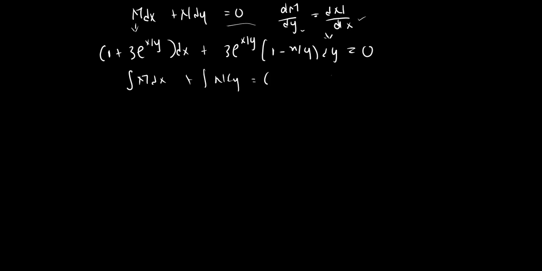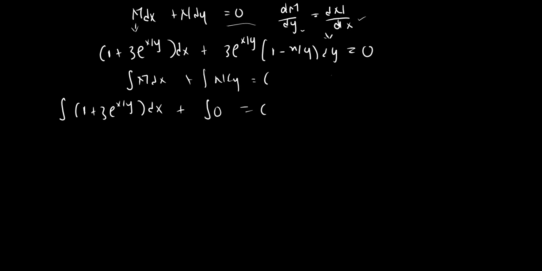Now remember, for dy, you're going to only integrate the part of N that has y alone. The moment it has x, you're not going to integrate it, right? So we're going to have the integral of 1 plus 3e to the power of x over y with respect to dx, plus, now if you check for N, you will see that there is no part of N that has only y variable. All of them has x, right? So that means we're just going to be integrating 0 is equal to c. Very simple. It just makes our work very much easier.